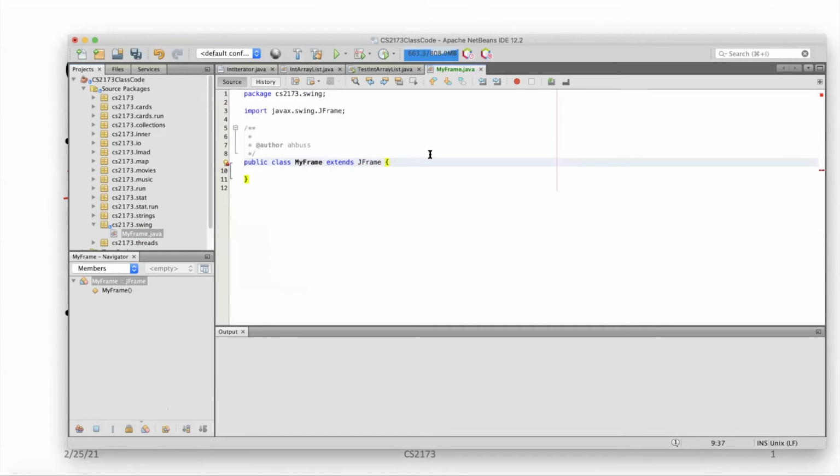Most of the swing components have a J in front of them. That doesn't mean that it's a joint operation. Why the J? Well, when it first came out, they weren't entirely sure if people would accept it. It first came out as kind of an exploratory extension, and so that's why its base package is Javax. So it was considered at first to be an extension.